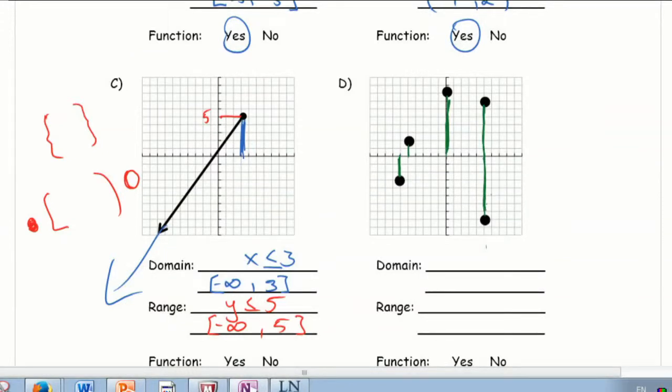So what is my domain? Now, my points aren't connected with a line, so I can't include all of the points, say, from here to here. I don't want to use those because those aren't included. So when I'm writing my domain, it's just going to be a set of discrete points. So my x values I'm going to use, I'm going to count it out. Looks like this is negative 6 over here, so negative 6. This is negative 5, so I'm going to negative 6, negative 5. I have 0 right in the middle, so there's 0. And then counting out here, this is at 5. So those are the only x points I'm going to use.